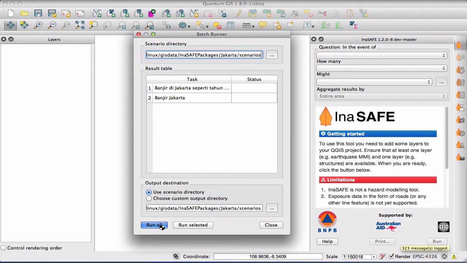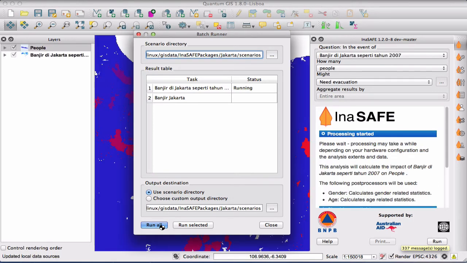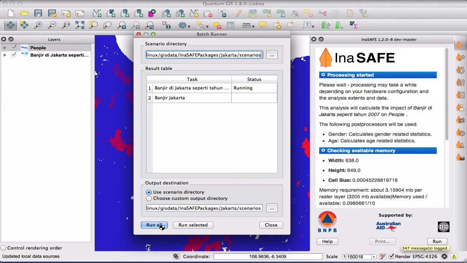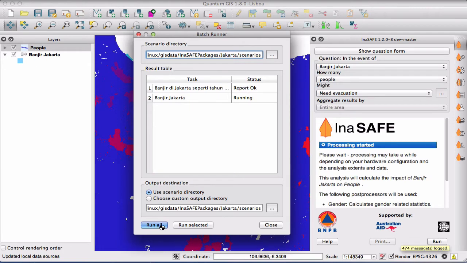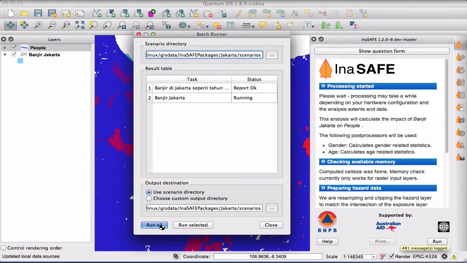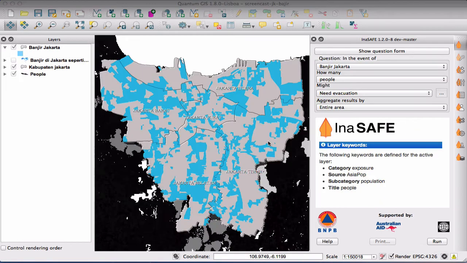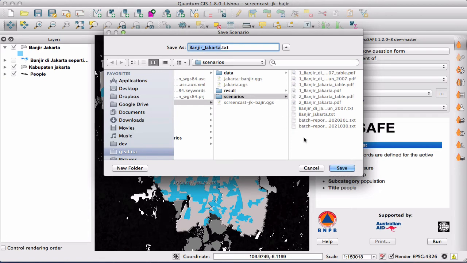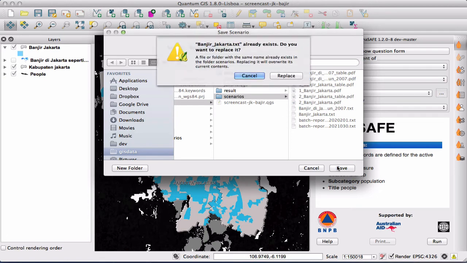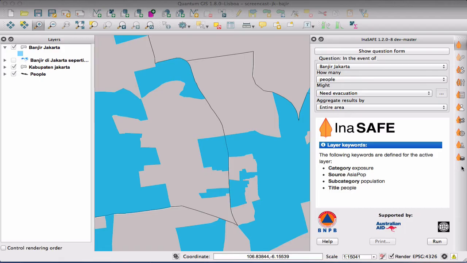The Batch Runner tool provides an efficient way to run multiple scenarios in one go. For example, you can use it to rerun standard scenarios when an exposure file is updated. The Save Scenario tool is a companion tool for the Batch Runner. It allows you to save the currently loaded scenario in a format that can be used by the Batch Runner.